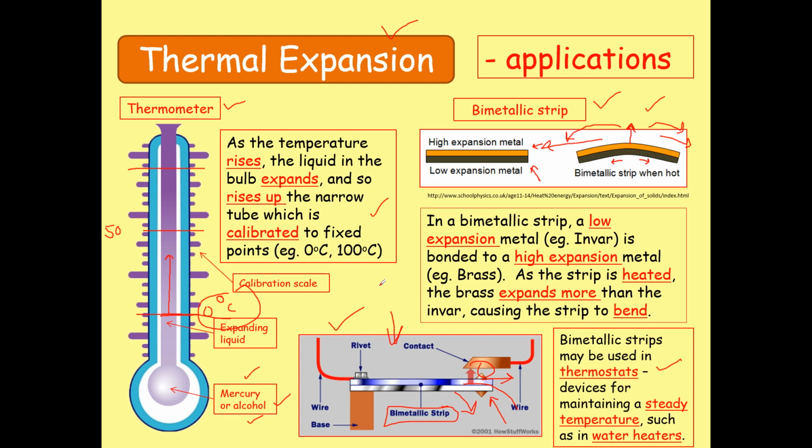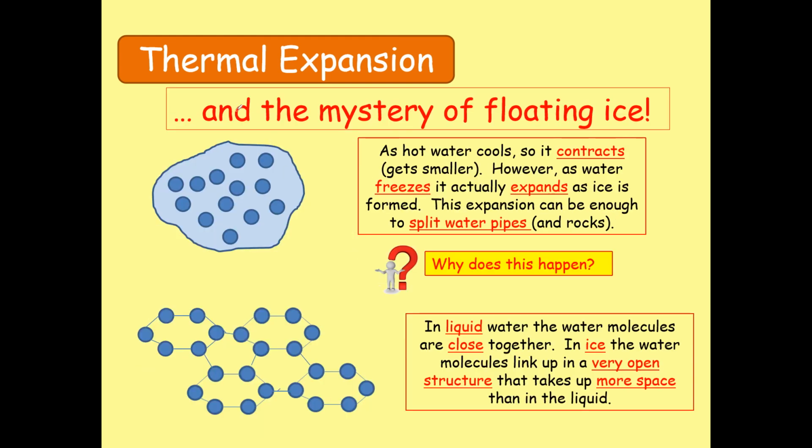Moving on, thermal expansion. Now we're going to look at an anomalous behavior of water. We do know that if we heat something up, it expands, right? But in the case of water, we have a specific range in which water is actually going to contract and then expand over again. So that's the mysterious behavior of water. As we know, if we heat something up, it will expand, and if we cool something down, it will definitely contract, right? It's just vice versa. But in the case of water, we have something different.